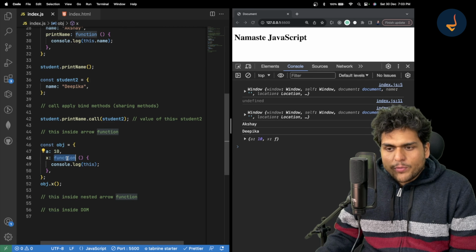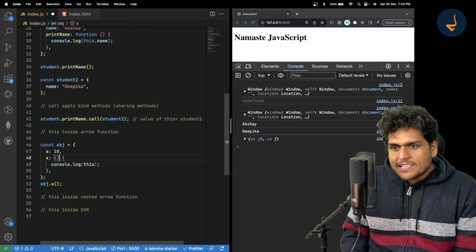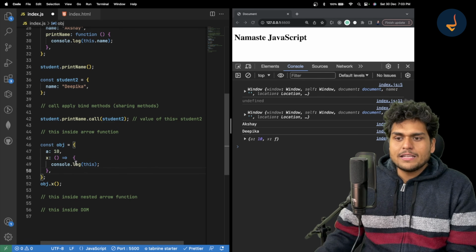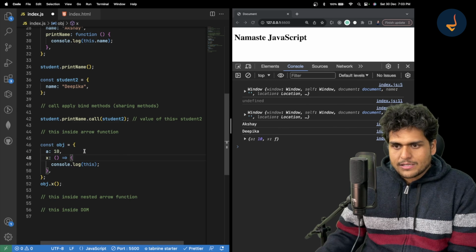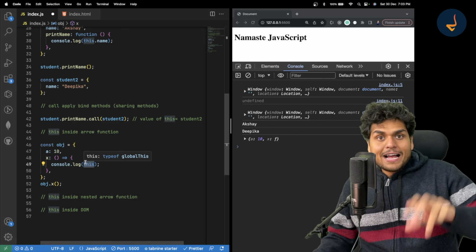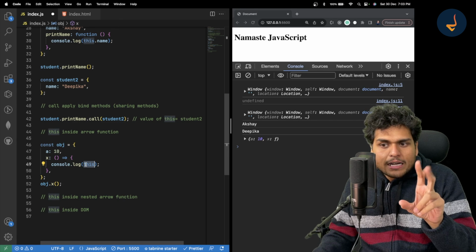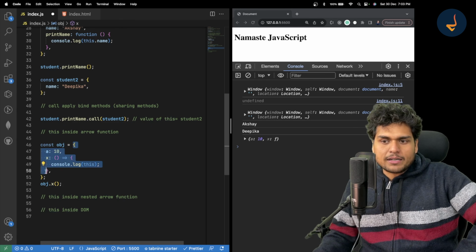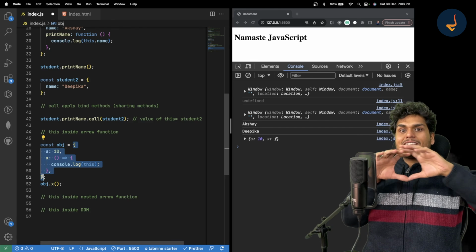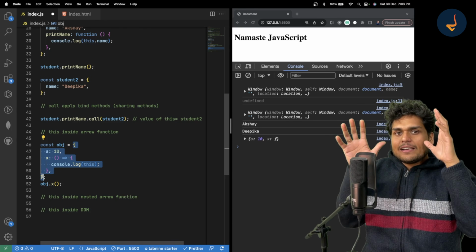But if instead of a function, this was an arrow function, what will be the value of this? The value of this will not be this object, but it will be its enclosing lexical context.